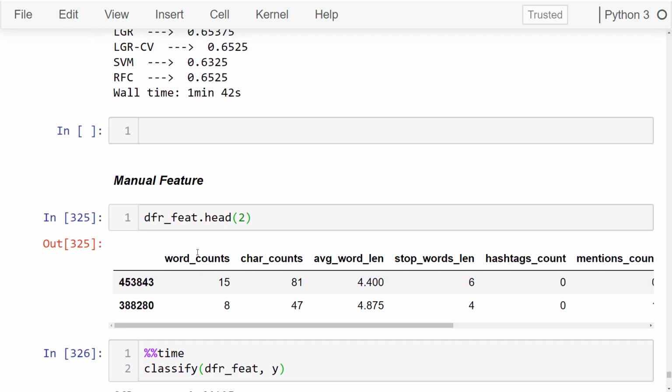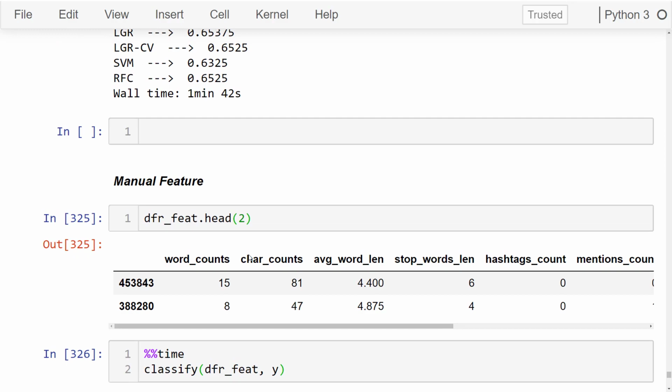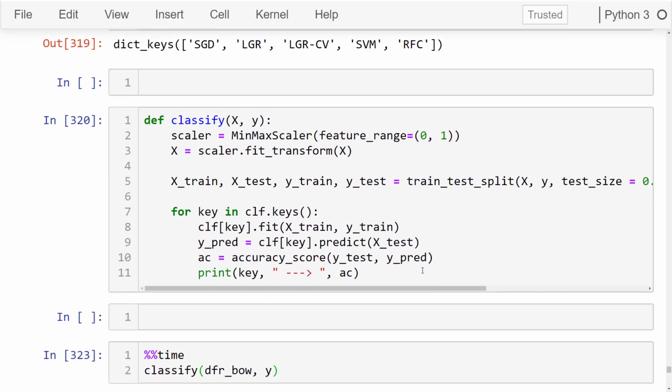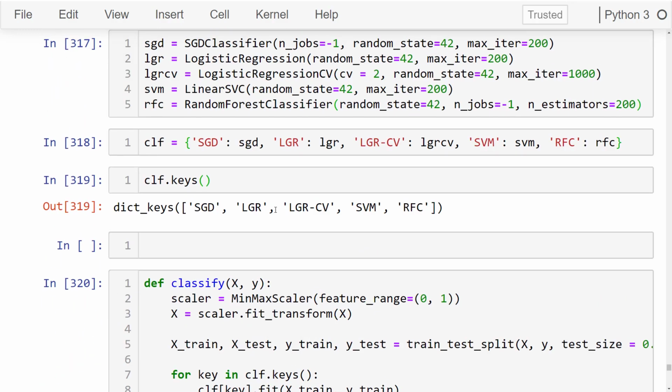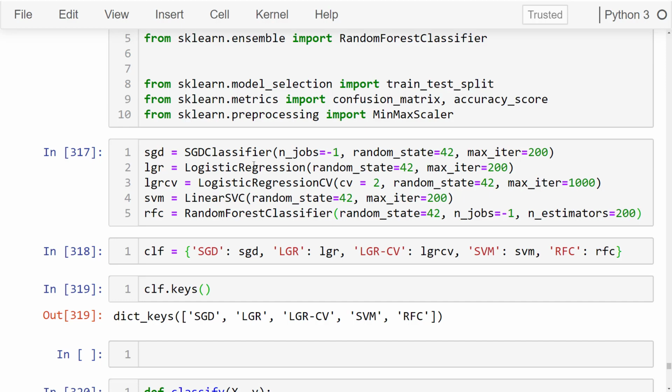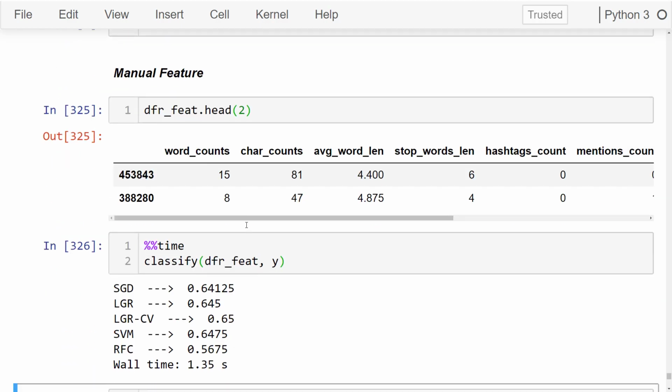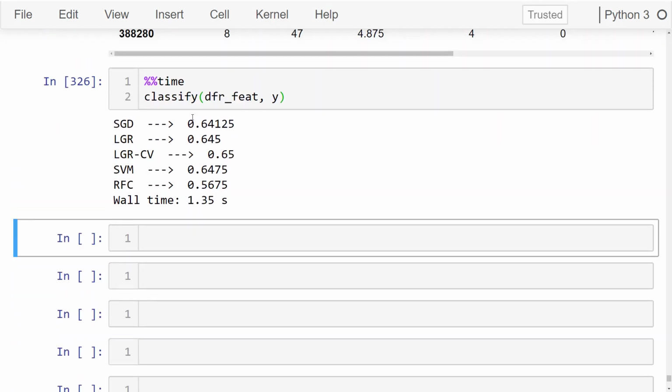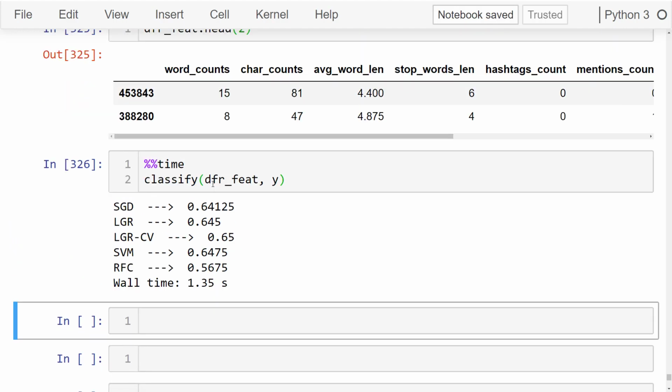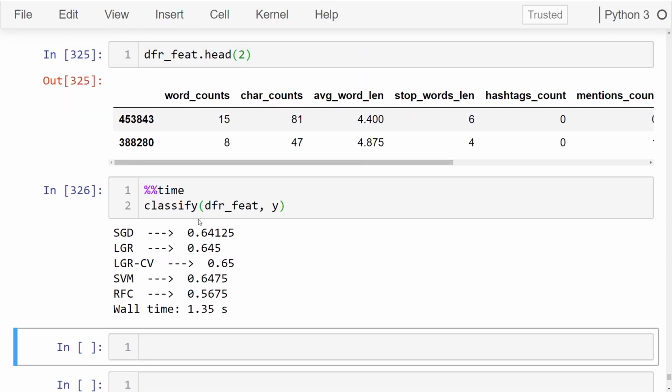Now you see here how beautiful this is. I have written this code for all the algorithms, and now it is doing the training and the testing of all the algorithms together. So it says that it has also got 64 or 65% accuracy. So this is not bad, you can say. Using bag of words on these 4000, the accuracy is 64%.